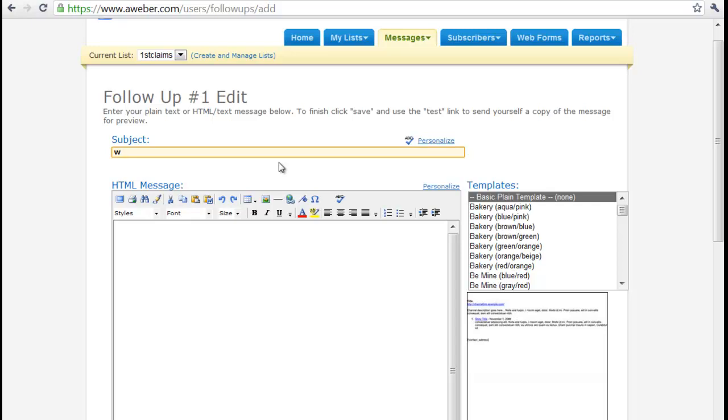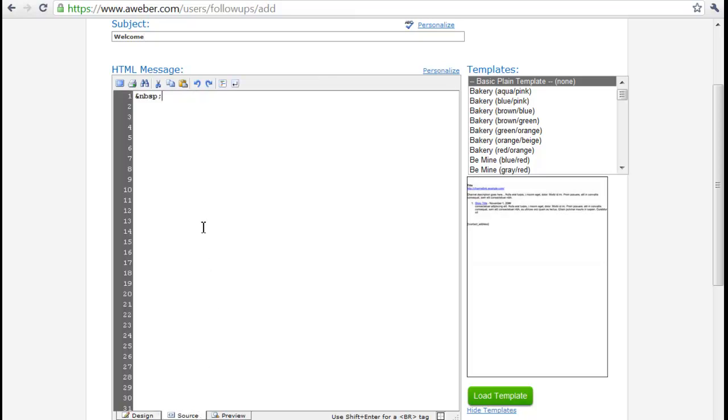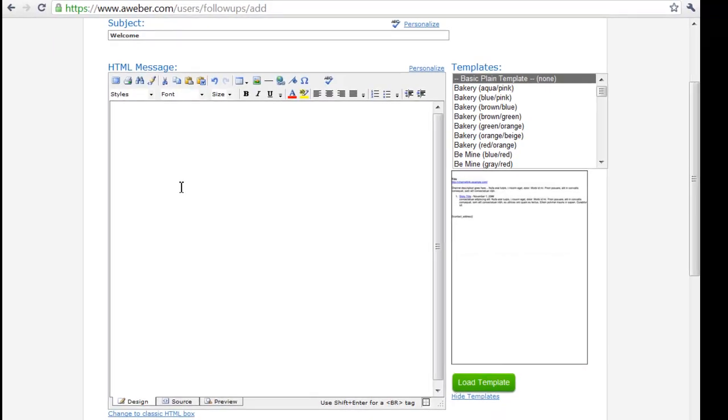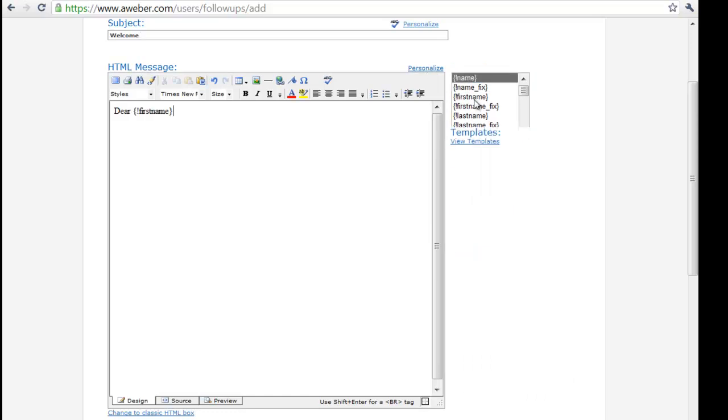So you need to put a subject line in there, so it could be welcome, it could be hello, it could be thanks for joining us, and you have the chance of sending HTML messages, which are pretty ones that can include pictures, or plain text messages below, which is just the content, just the information. So you can either get someone to design these, write these for you, and then you can just literally copy and paste the code in there, or you can just write them in HTML using the design tab at the bottom. On the right hand side there you'll see this templates. Don't worry about templates for now, let's keep this simple. I'm a big fan of simple, clean emails, which is what you largely get from me.